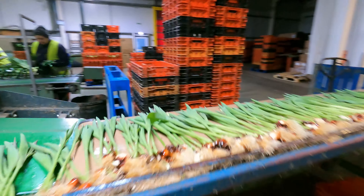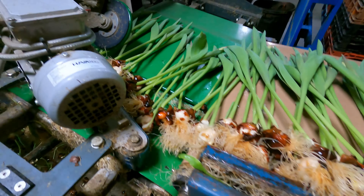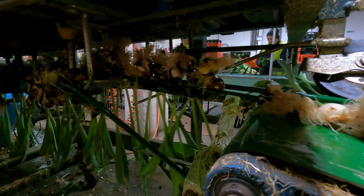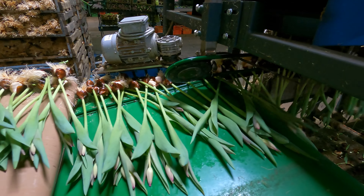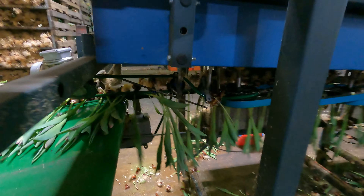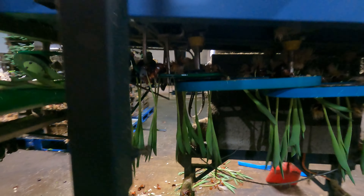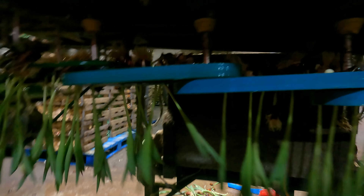These tulips have just had their three weeks in the cold store to mature and have now been put in the glass house. As you can see the shoots are now coming through quite strongly and the roots are spread out quite far. Here is how we irrigate the bulbs — we have a series of pipes which simply have a small hole in the bottom which is just used to refresh the water. The conditions in the glass houses are controlled very carefully to ensure the best growth at the right time.